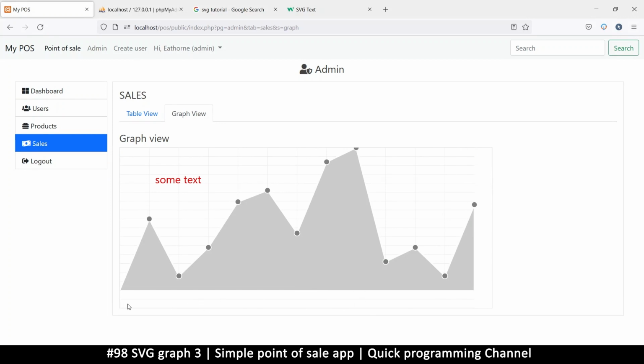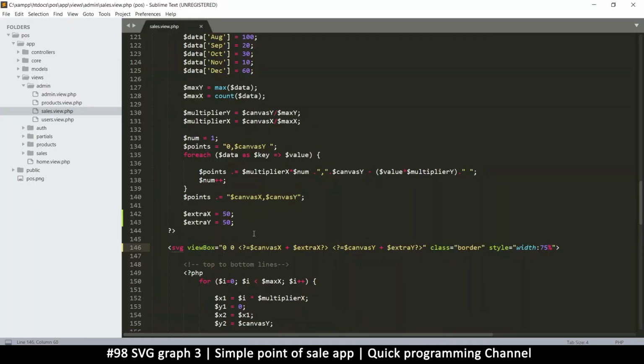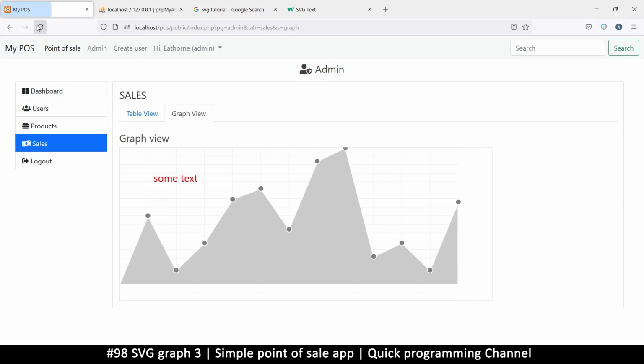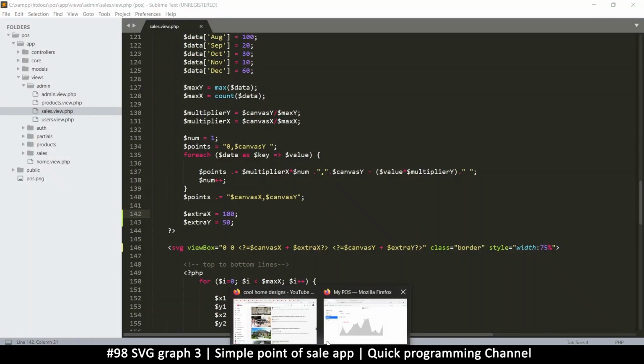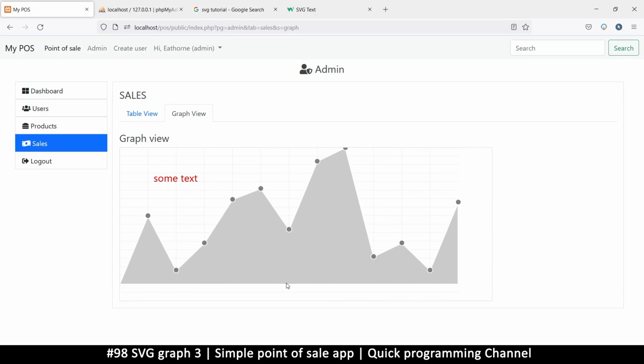Okay, so we have an extra line here from these that goes to the end there. So I'm sure there's also an extra one here, but I think this is enough space at the bottom, maybe not enough on the x-axis. So on the x, let's try 100, like so. Let's see that in action. Okay, so at least we have enough to put numbers over here, and then here we need to get rid of the extra line down here. So these are the lines that go left to right. Wait, these are the lines that go, yes, left to right.